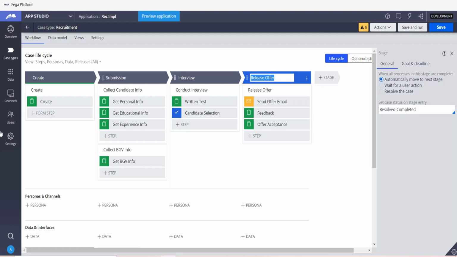Okay. Right. So this is about skipping processes and stages. Even for stages you can skip depending upon the requirement. But you can do it only on the Dev Studio, not on the App Studio. You cannot skip stages from the App Studio, because you don't have an expression builder, and condition evaluation is not available here.